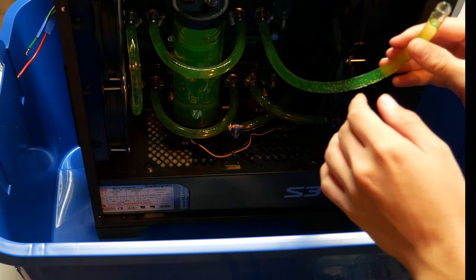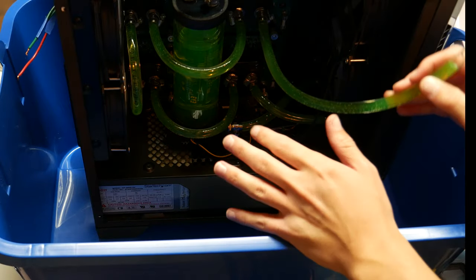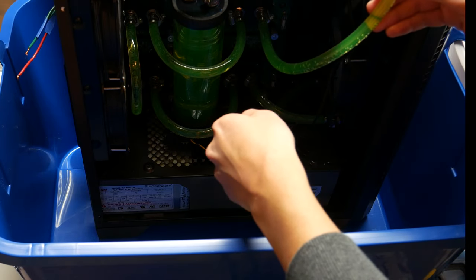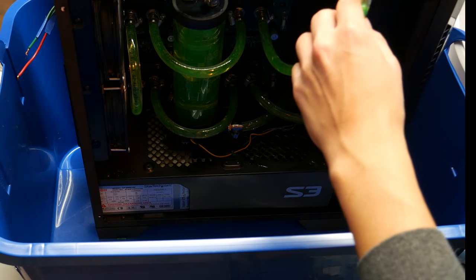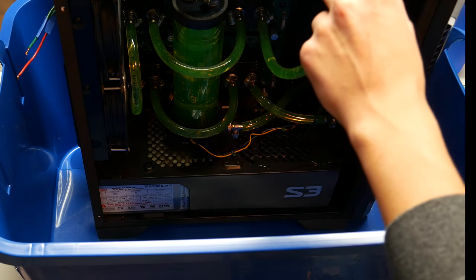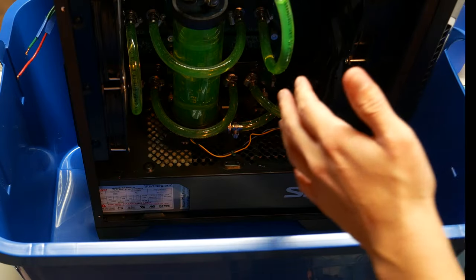Okay. We've broken the loop. We're in. Oh no. Yep, rookie mistake. Don't lower the tube because, oh my goodness. Oh, what am I doing? Okay, I'm gonna go get some paper towel.